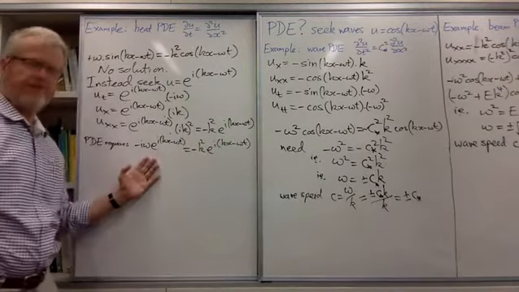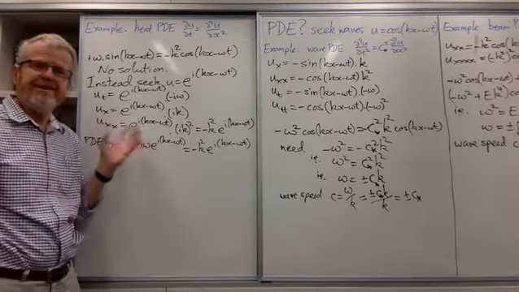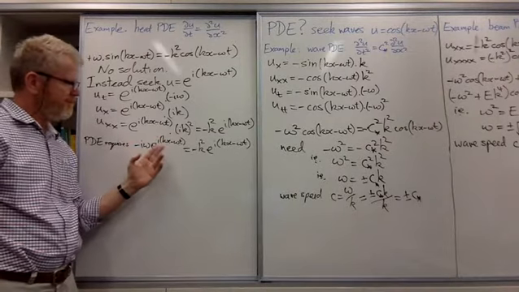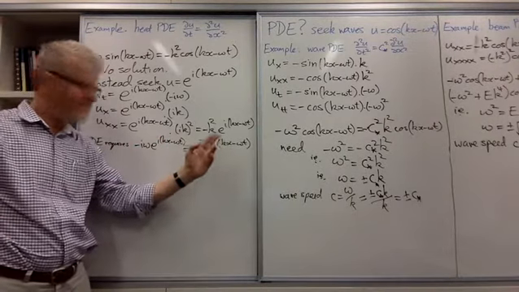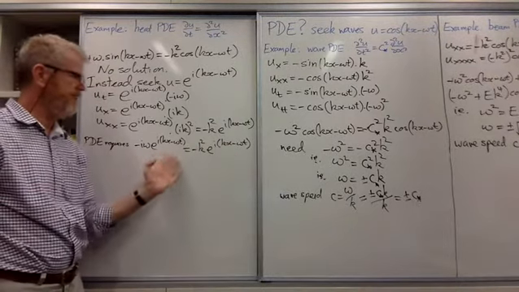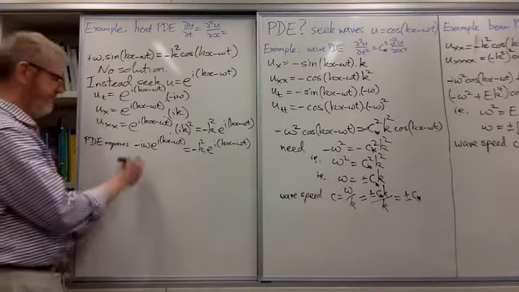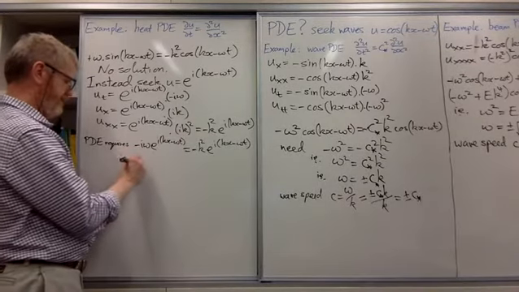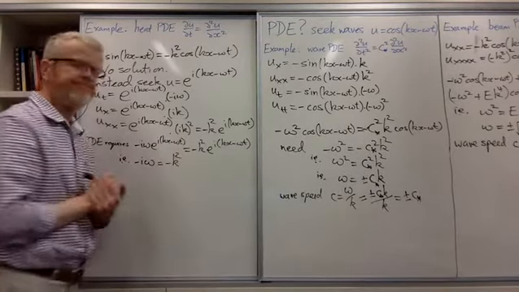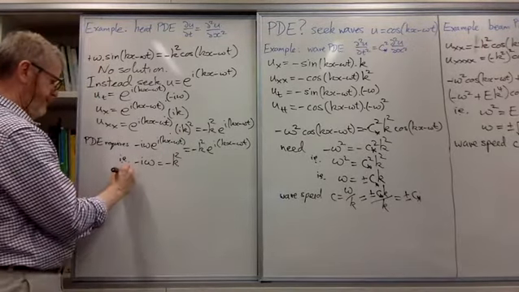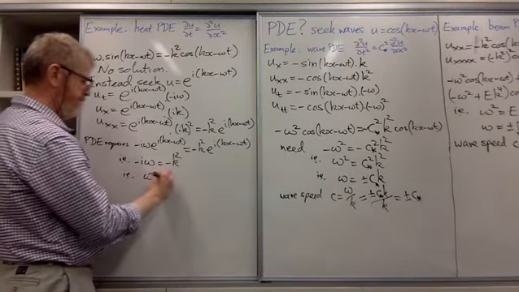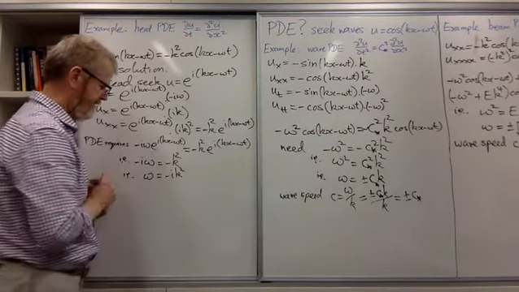And this has to be true for all x and t. Now we can do that here. That's good. We couldn't do it for the cosine, but here we can. Because this complex exponential is exactly the same, precisely as that one. So we can satisfy this equation for all x and t by equating coefficients. So let's do that. Minus i omega has to be minus k squared.